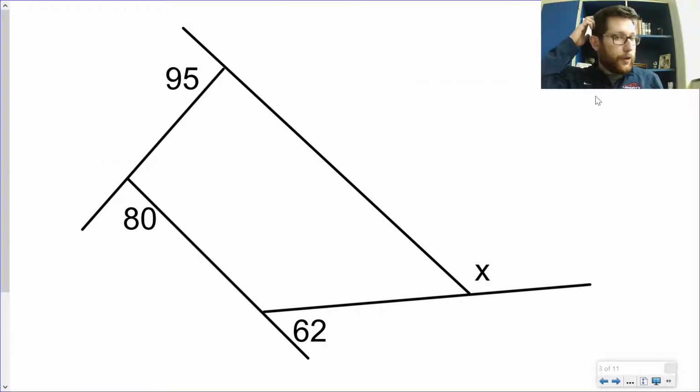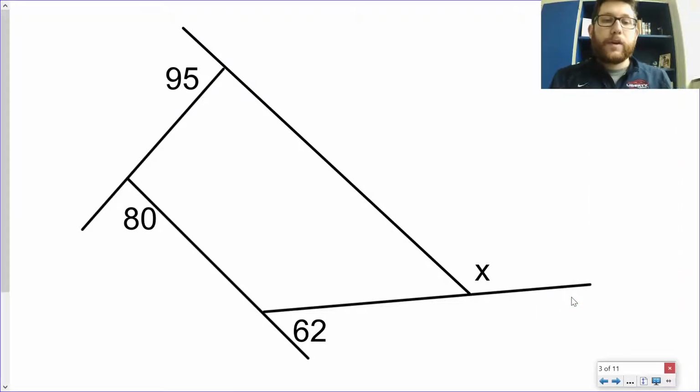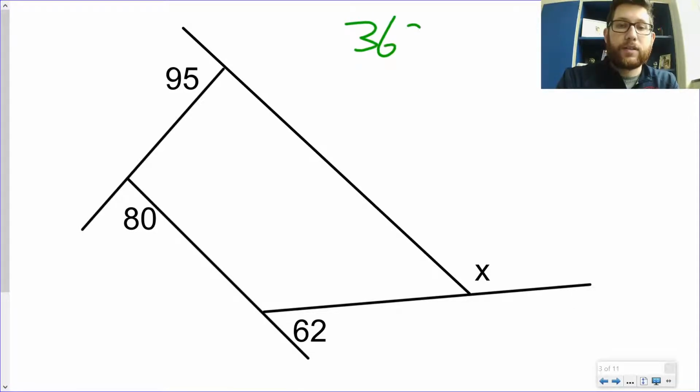What if I want to solve for one angle on the outside of a polygon? Okay, well, what I'm going to do here, let me find my pen, that's the first thing I'm going to do. All right, there we go. I got to think about what is the sum of the angles. Well, I know that all of these angles add up to 360 degrees because these are my exterior angles, right? So I've got 360 degrees.